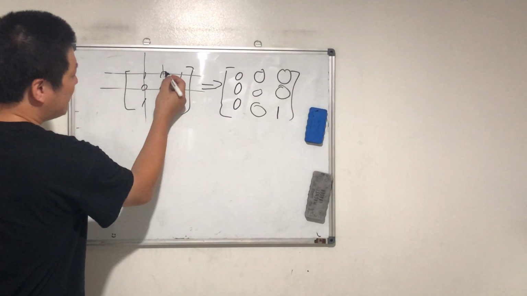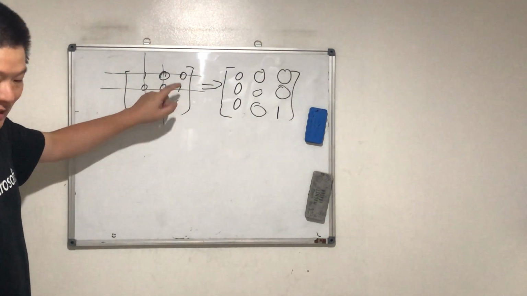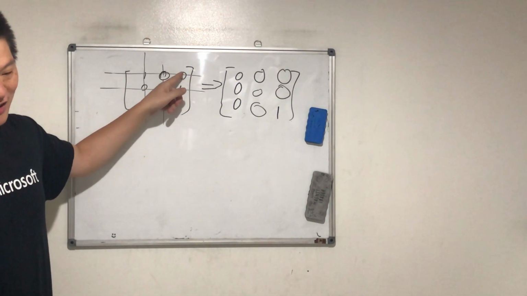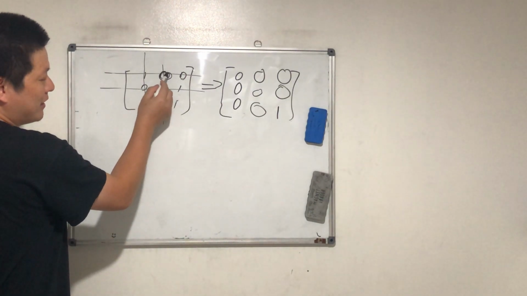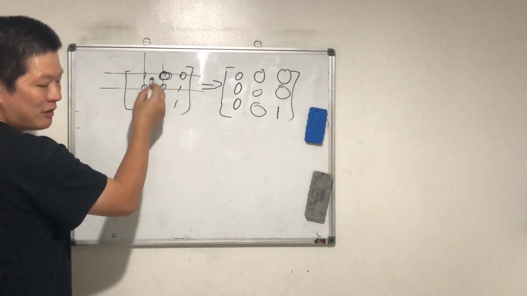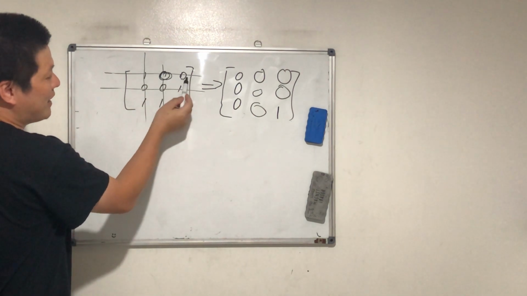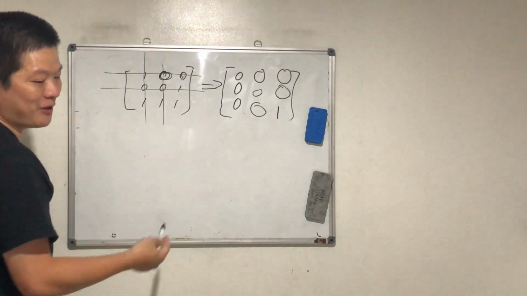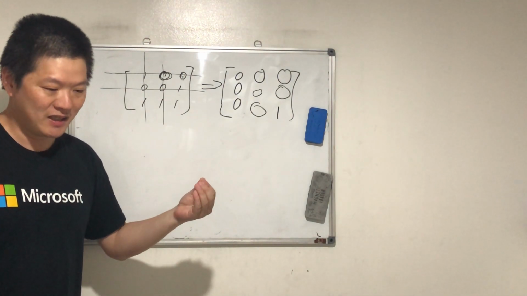Look, if this is a 0, how do you know this 0 is original or not? When we reach this point, we set the first row to all 0, but this is already 0. When you go to this 0, how do you know it's an original 0 or one we already flipped?